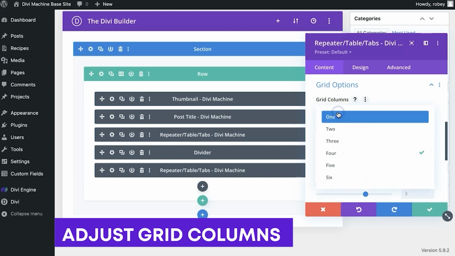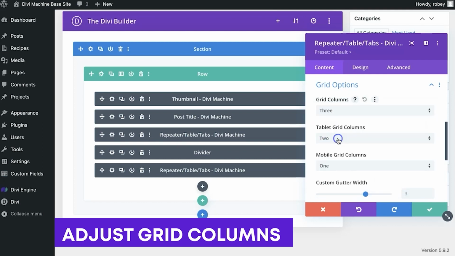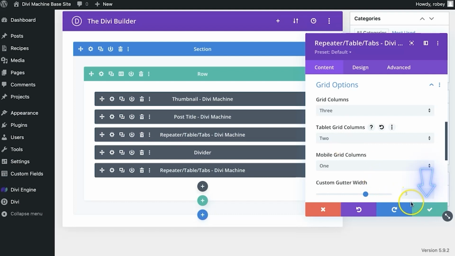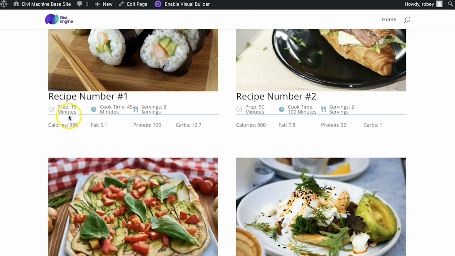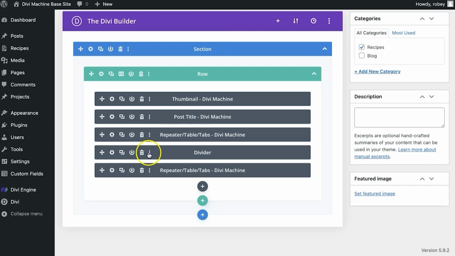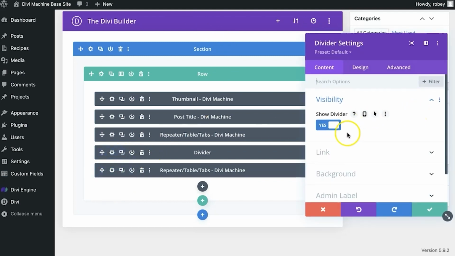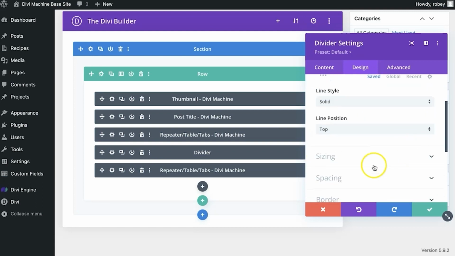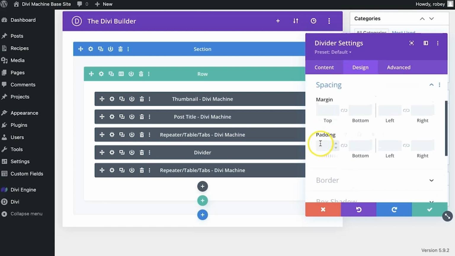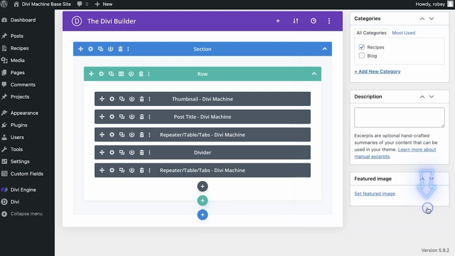Here, I just want to say that for this particular field, we're going to just change it to 3 because why? Because we have only 3 items there. So they can sit nicely next to each other. Now, one thing we noticed, of course, also is that this line is a little bit high up. So we'll add some padding to it for the top. So if I come in here, divider, design, line, it's got all this fun stuff. But what we're looking for is spacing. And maybe we'll just add 15 pixels of top padding.